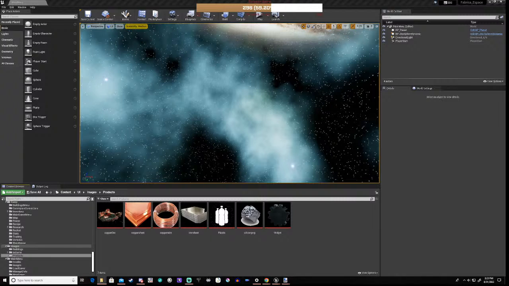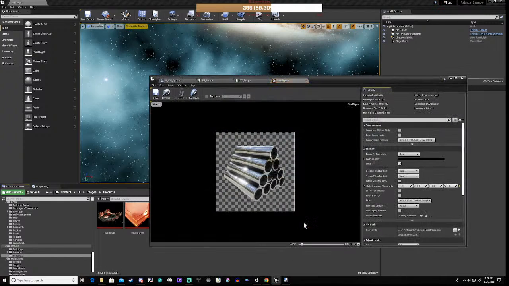And I'm grabbing this from the other screen, by the way. And we can drag that in there. And we can basically say that this is a user interface. Okay. Then we can save that.